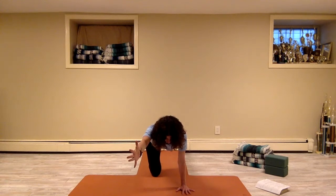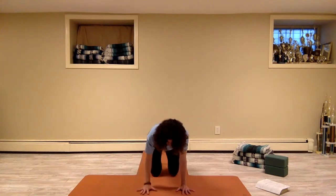Just stay here. But instead of pushing down into your left knee and right hand, see if you can pull up from those 2 areas, that you're pulling up all the way into your core, all the way into your belly, into your powerhouse, into your center. Return to all fours with the knees bent under the hips.